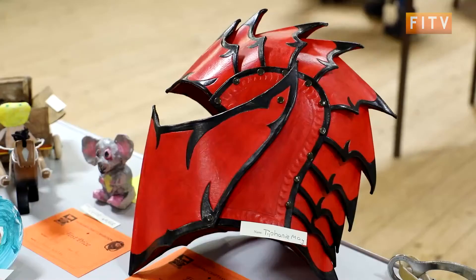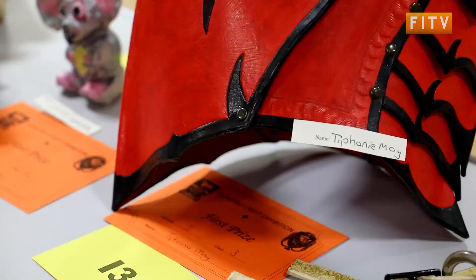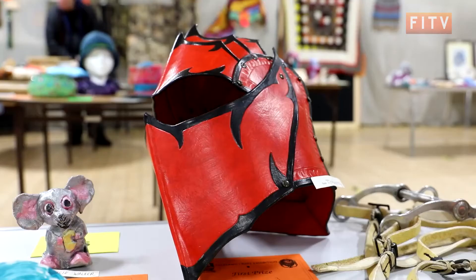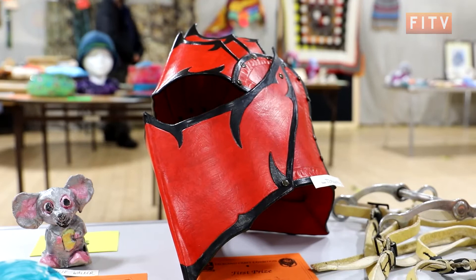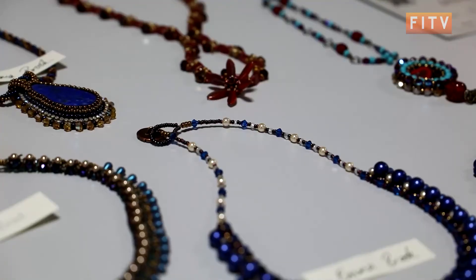I've always wanted to learn leather work, but all the books were like 'here, learn a belt,' and I wanted to make something that really interested me. So I found this guy who started doing classes online during lockdown. He actually designs armour for TV shows like Lord of the Rings and The Mandalorian, and he now does a whole series — he just gives you his templates and does a YouTube video, and you just follow along. You cut it out, smooth it off, paint it, and then you build it. It took me quite a while because I didn't have all the bits and had to keep ordering things online, but I finally got there after about two months.